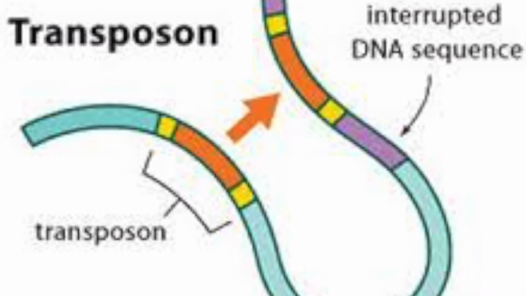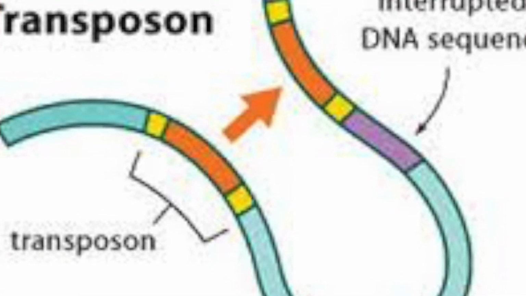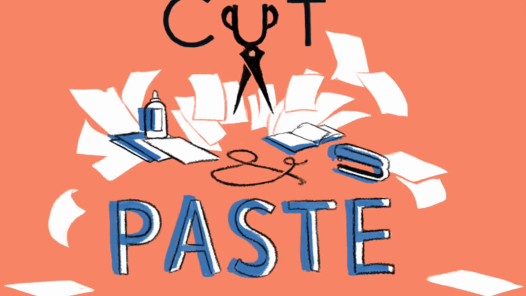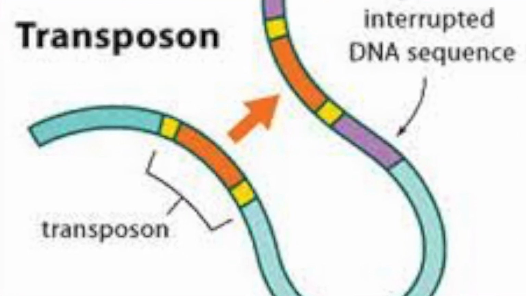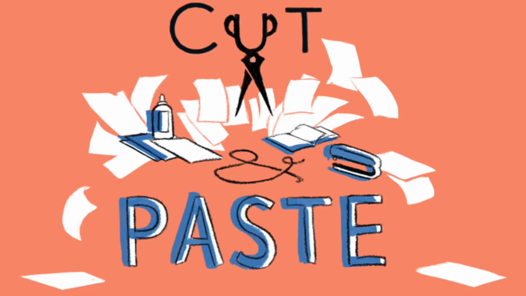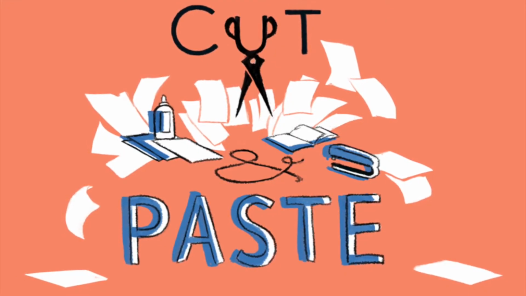Transposons are a type of transposable element that can move by a cut and paste method, which removes the element from the original site, or a copy and paste, which leaves a copy behind. Retrotransposons are another type of insert, which insert themselves into different locations in the RNA intermediate.